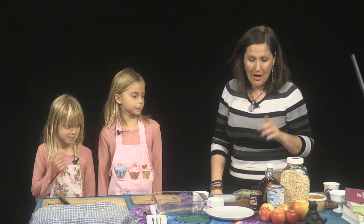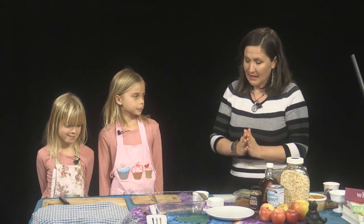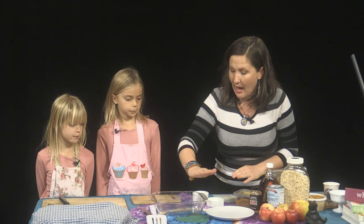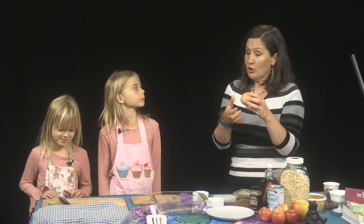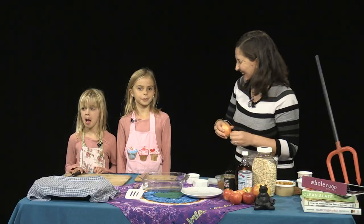Apples! Do both of you like apples? So what we're going to need — because what we're building is layers of apple — is to take a couple apples and slice them so they're round chips. Do they have to be round chips? No! We can do whatever we want in the Recipe Rebellion Kitchen, right? Do you girls always follow the rules, by the way? Sometimes. Sometimes not.